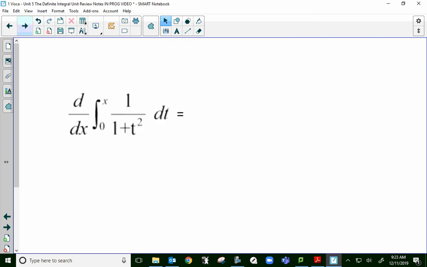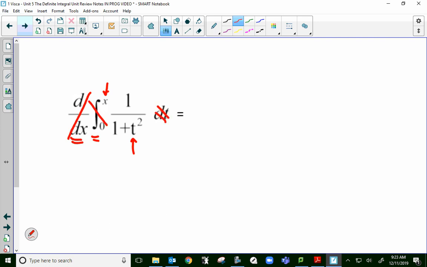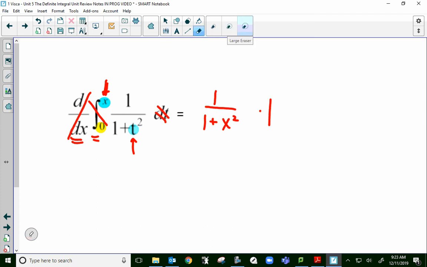So let's take a look at an example right here. I'm taking the derivative of an integral, so I know they're going to cancel. I know this variable is going to go in for this t, so the derivative cancels with the integration. My dummy variable goes with the integration. My bottom is a constant, so this is cool to do, and this top variable is going to go in for t, and that's it. So it's 1 over 1 plus x squared times the derivative of x, which is 1. We don't have to do that because anything times 1 is itself. Very simple.